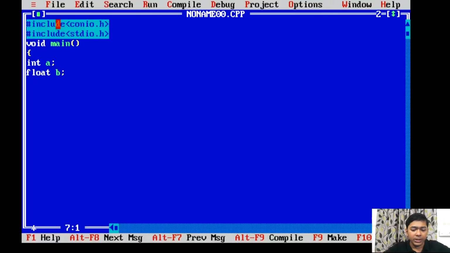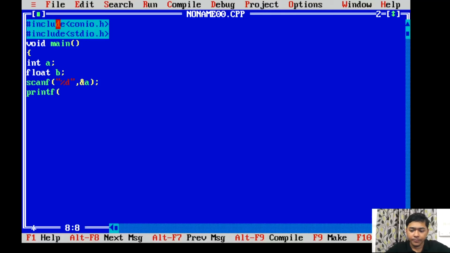Then let's see how to take the input. A simple one. If I do not give a message here, what will be the problem? Let me show you. Scanf. This simple one, with this one I am showing you.